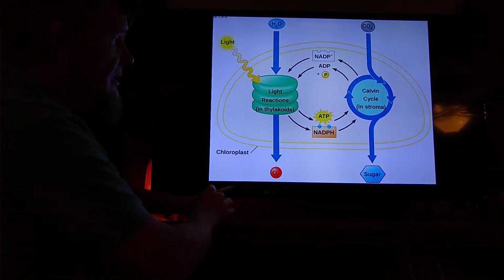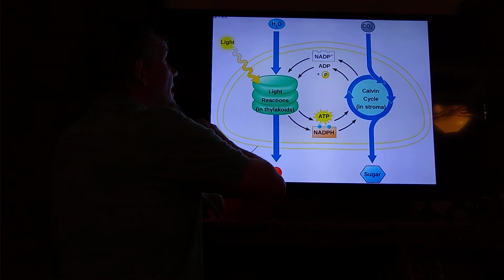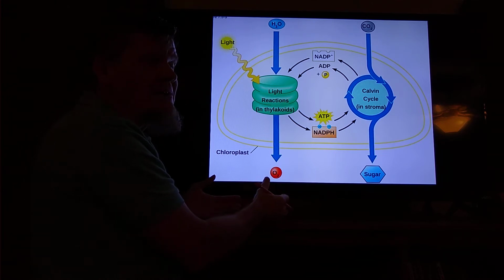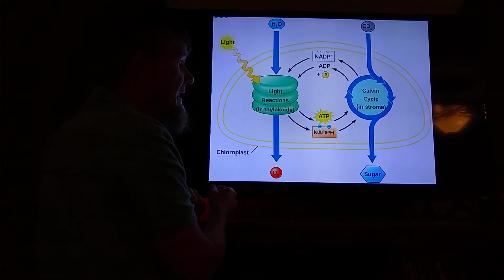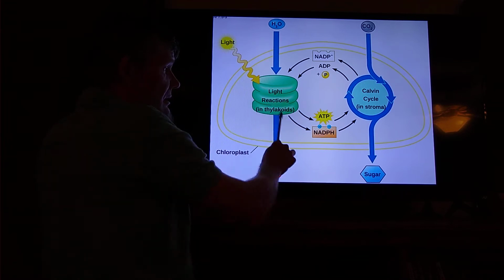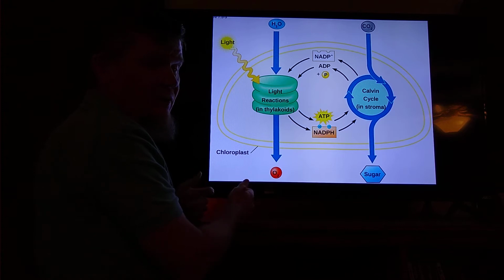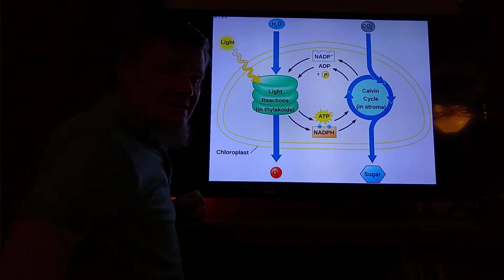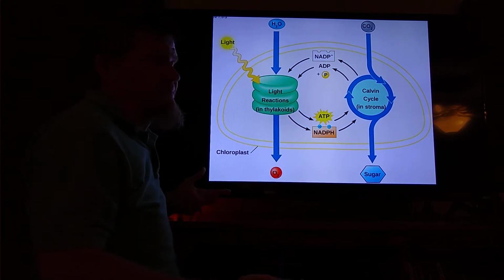This is a really rough overview of this whole process. So what we're looking at right here is a single chloroplast. Remember, inside of a plant cell, there will be dozens of chloroplasts. This is just one chloroplast. In that chloroplast, we have a highly folded inner membrane called grana. And that inner membrane is made of this stuff called the thylakoid membrane. Impregnated into this thylakoid membrane is this stuff that we call chlorophyll. That's why plants are green. Plants are green because of chlorophyll.